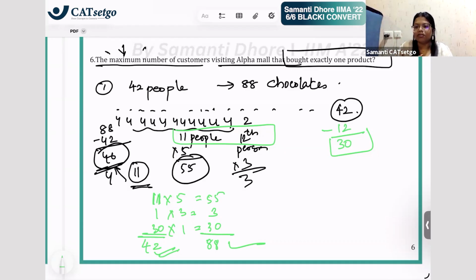And when the remaining chocolates were there, we were like, okay, now just give it to as few people as possible. So it became a question where we were minimizing the number of people having 5 chocolates, or whichever way you interpret it. So I focused on finishing the 5 chocolates, and then I wrapped it up in 12 people only. And the remaining 30 people I could keep to myself.